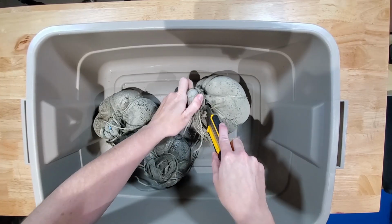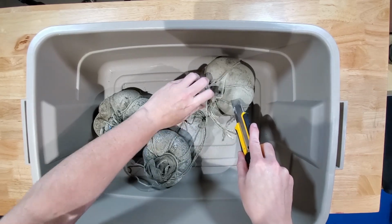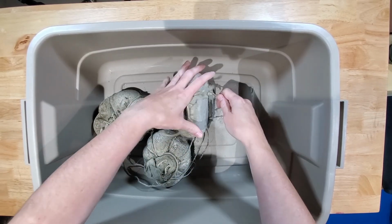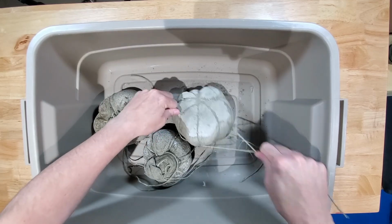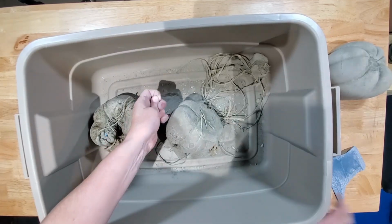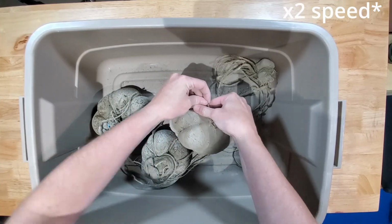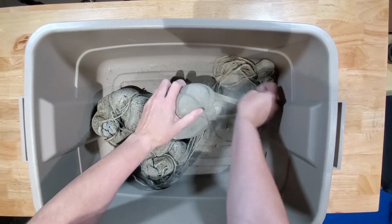I began by using a knife to cut away the top of the stockings and twine. Then I could peel the twine off the rest of the pumpkins. And at some points, I did need to cut the twine at the bottom of the pumpkins as well, and then could just peel them off the rest of the way. The first pumpkin I undressed was, of course, the easiest, and gave me unfounded confidence in my abilities to complete this task.